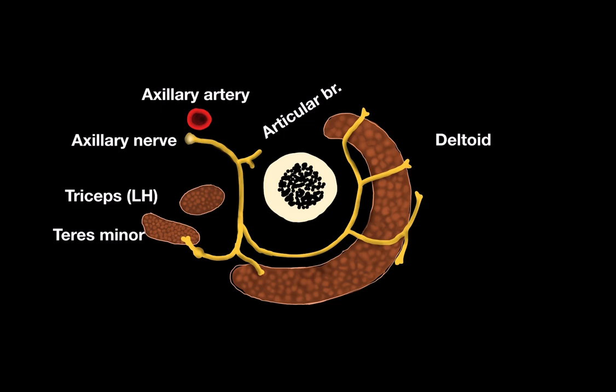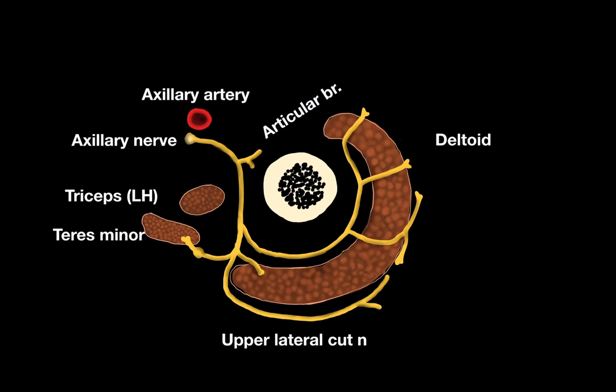After supplying the deltoid, the posterior division forms a cutaneous nerve which is known as the upper lateral cutaneous nerve. So the upper lateral cutaneous nerve will also supply the skin over the deltoid muscle. So now you can see the axillary nerve obeys Hilton's law, which states that the nerve which supplies a joint will supply the muscle acting on it and the skin covering it.